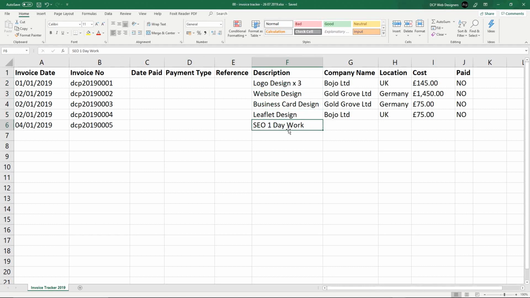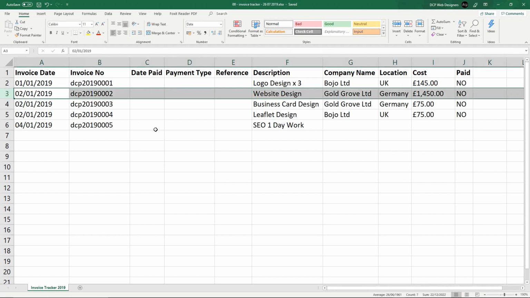I normally just use them for basic reference, and then in the invoice or the email that I send to the client, I'll have some more detailed information, especially for website design. I'll have a whole specification, right? Maybe a 4 or 5 page document in a PDF file, but I don't need to put that much information in here. I know the company, I know I did a website, I know the date, so it's pretty obvious what I did on that particular point in time.